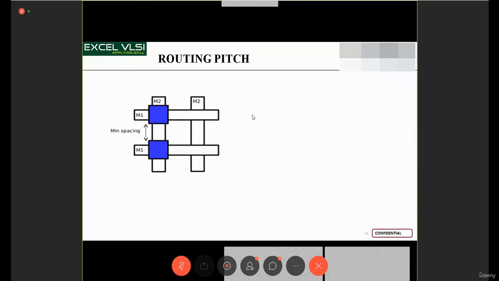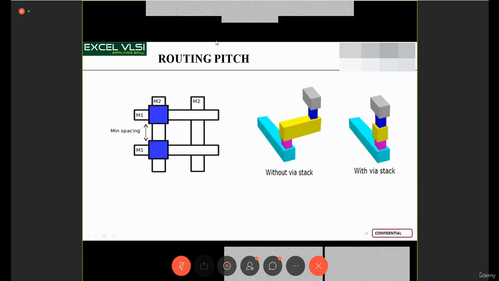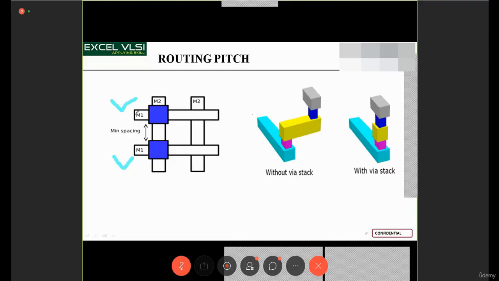So there were some rules in the tech-lef file, right? What is spacing, and what is the minimum pitch and so on. These are some diagrammatic representations of these particular metals. Minimum spacing is this: if you can see metal 1 and metal 1 are passing parallelly, horizontally, what is the spacing that has to be maintained between those two metals? That spacing is mentioned in the tech-lef.